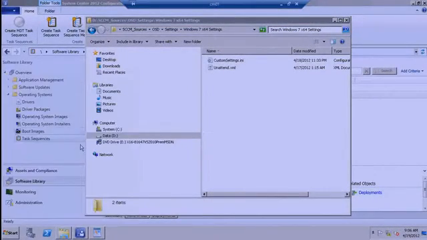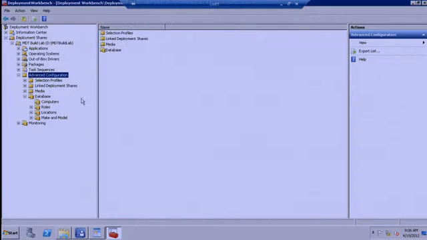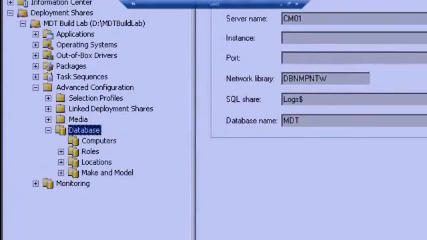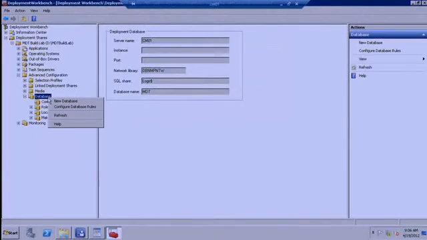when you install the workbench, there will be an advanced node or advanced configuration node. There you have a database. By default, it's empty, but you can right-click and create one. And then it will create a new database. And I recommend that you actually have this on the same SQL server as config manager and as the same instance. Because having that makes it very easy to have this database reach out into config manager and read stuff when needed. And you do not need to be worried about this putting another load on your config manager server.